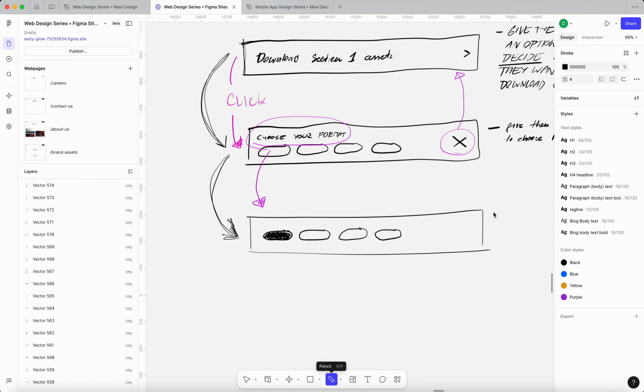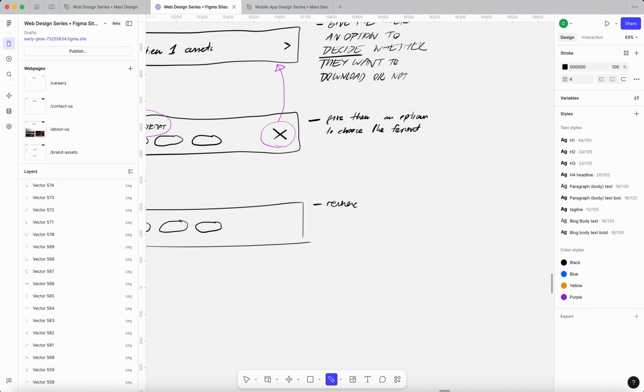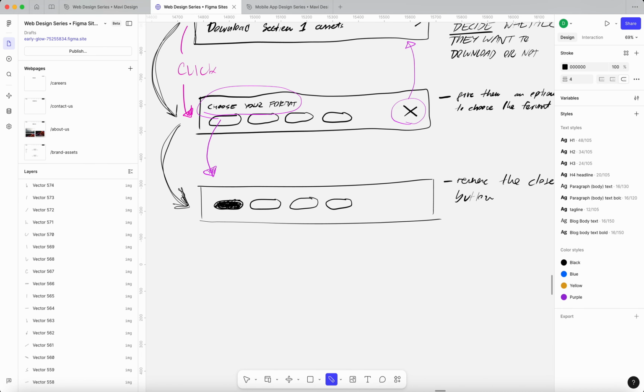Therefore, we could actually remove the close button, right? We're going to remove the close button because we're going to be assuming that they no longer need to revert those actions because the user probably knows what they're doing.